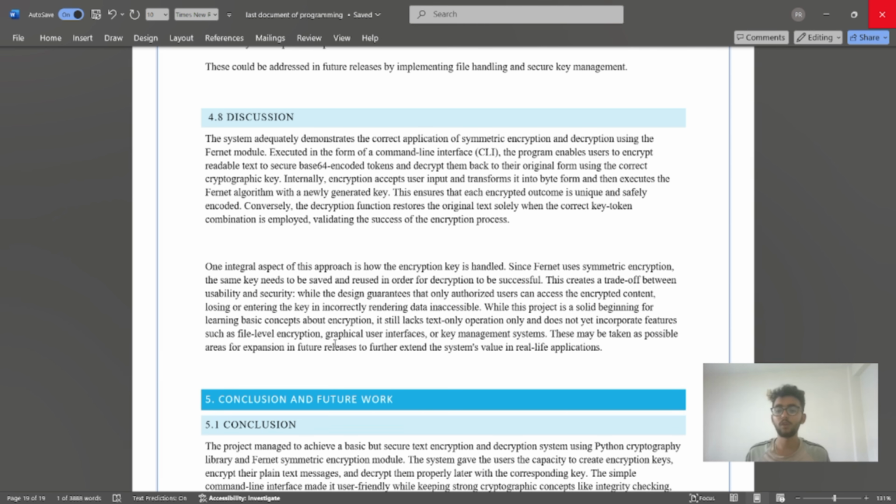And the conclusion: to sum up this project, you can protect sensitive information using simple cryptographic techniques written in Python. It's a good example of how even basic encryption can help make data safer. In future, I'd like to improve the project by allowing users to save and load encryption keys from files. I also want to build a graphical user interface so that people can use the system without needing to touch the command line. And finally, I'd like to add a feature that lets messages expire after a certain time.